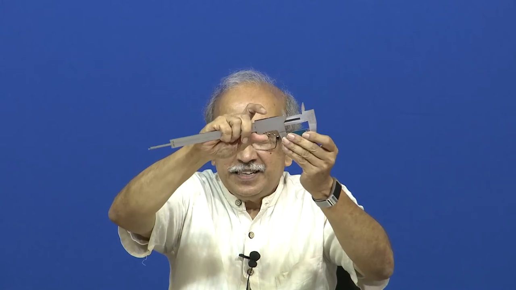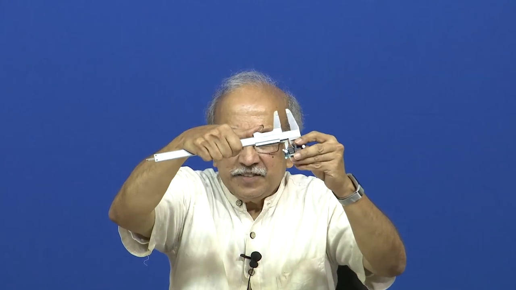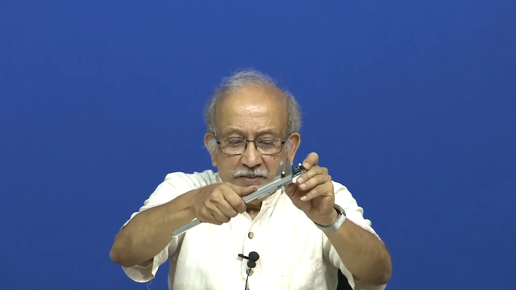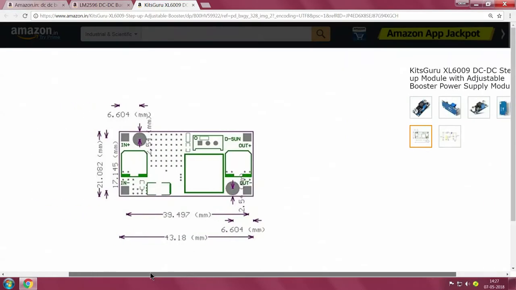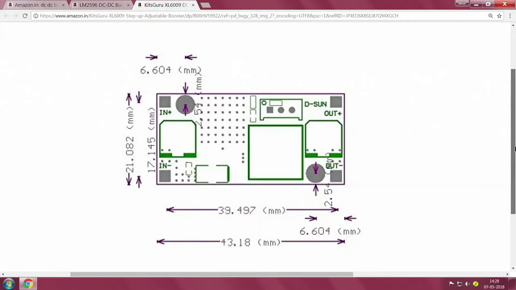Similarly, there is no issue about it, and there is not much of a problem about the size of the heat sink and all these things. But we do have a problem, or we have this thing about what to do with these large capacitors. You notice here these capacitors are slightly larger than what has been shown in the catalog. Now quickly I will try to follow the dimensions that are given here and see what best I can do. And most important is how best to deal with the heat. Is there a way in which I can deal with the heat given this?